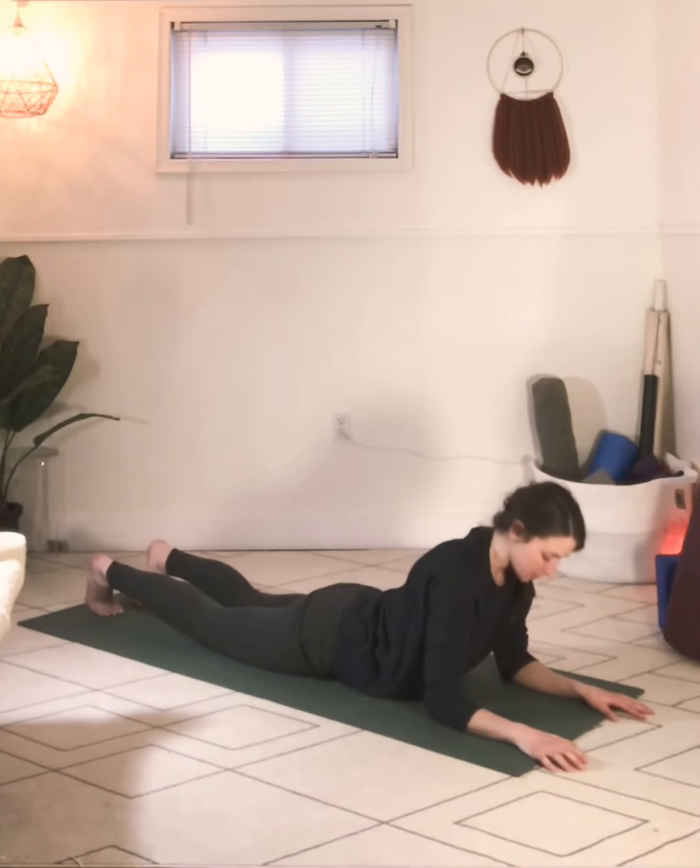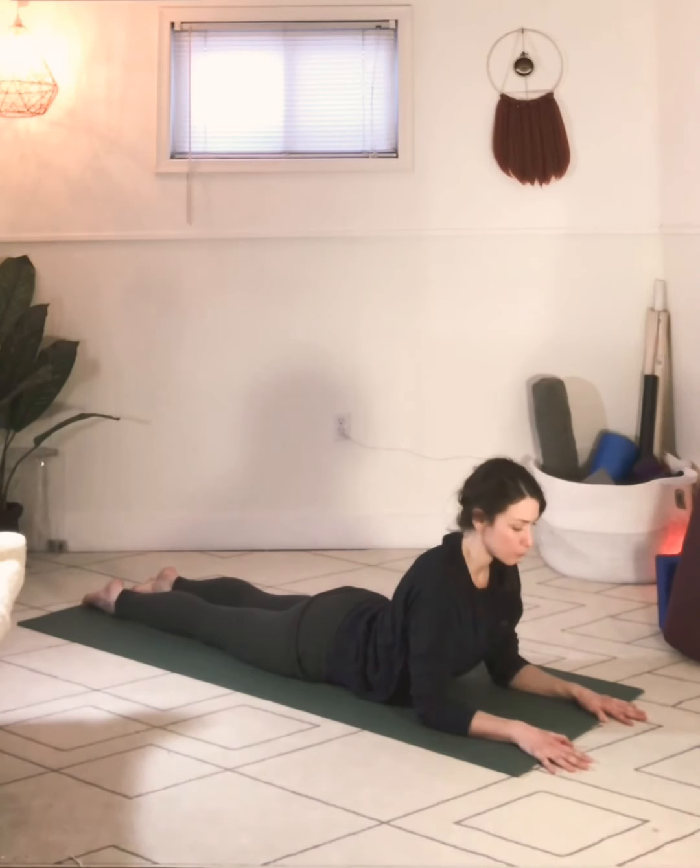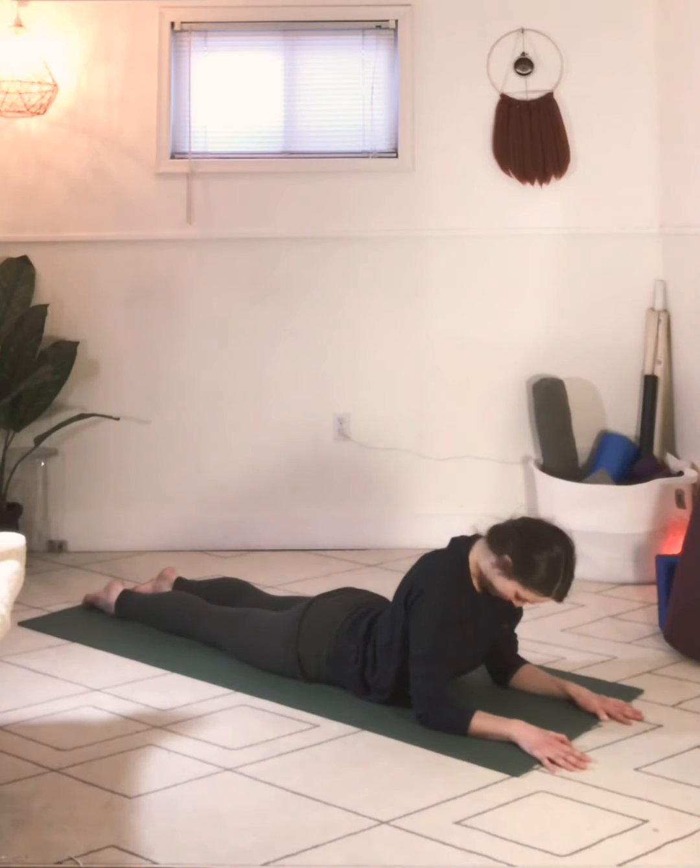From Sphinx, we root down through the forearms, the hands, the elbows, the tops of the feet, the pelvis. Pull hands and knees towards, or pull hands towards feet, feet towards hands. Lift the crown high. Breathe in, fill the low belly. Exhale, drop the chin to the chest.